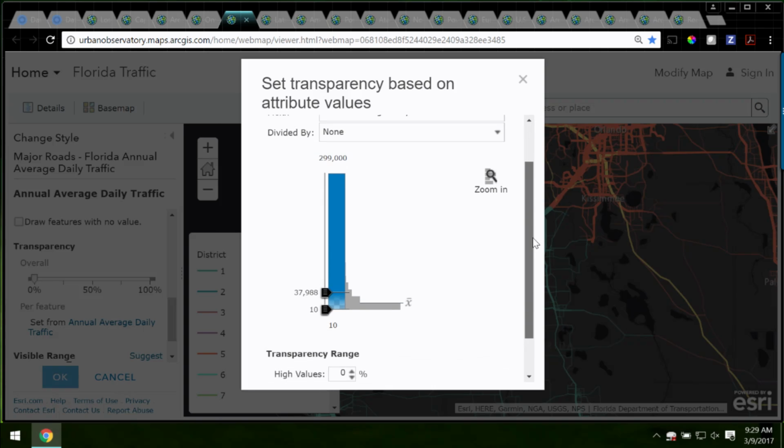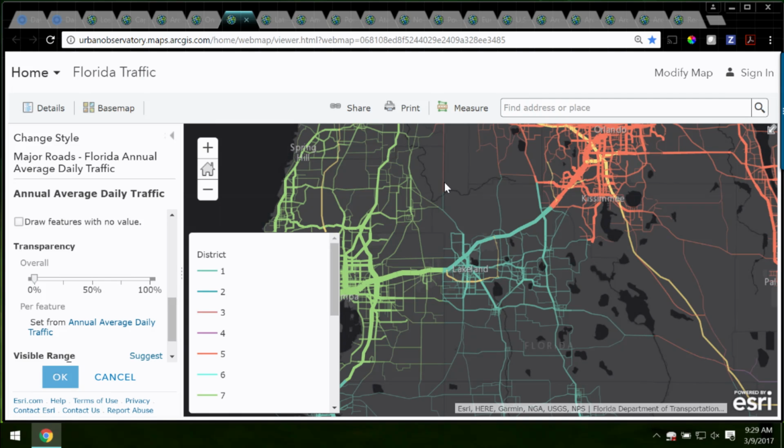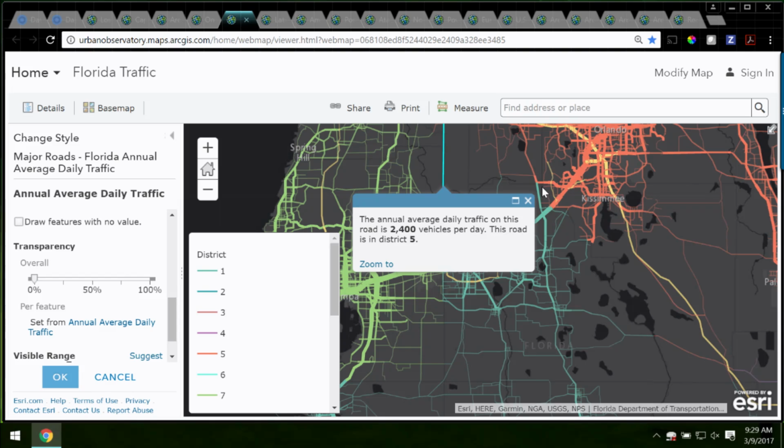The transparency is applied per feature, again, based on the histogram, so that you have to have at least, it says, roughly 38,000 cars per day to get a 0% transparent, 100% opaque, solid color. And if you have very low traffic volumes, then you get 70% transparent. If you cancel out of that, you're still on the map, but now you can see those roads, they're present, but they're not as demanding.